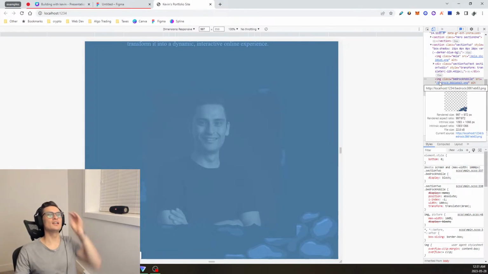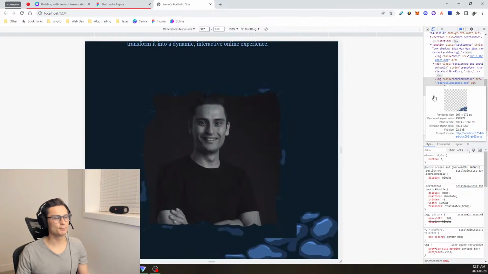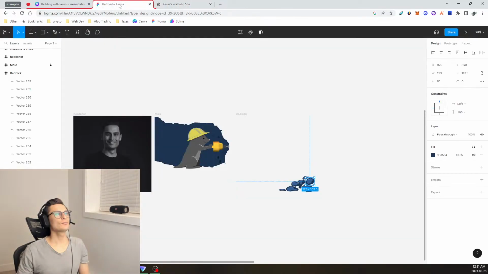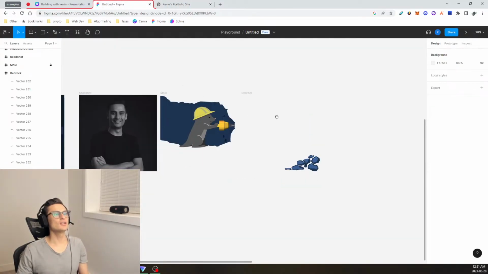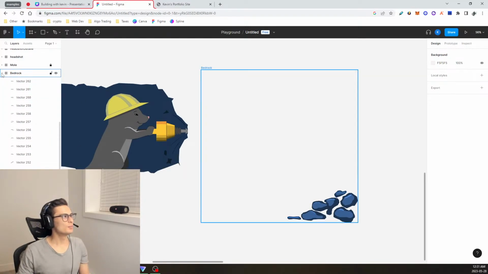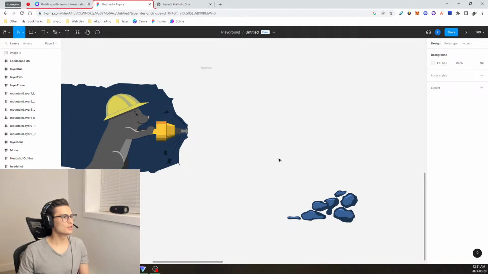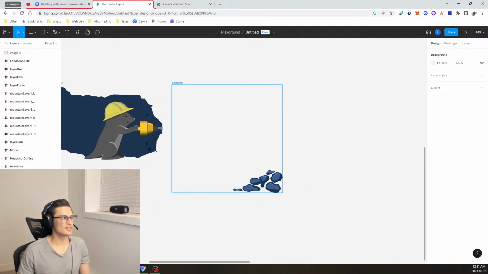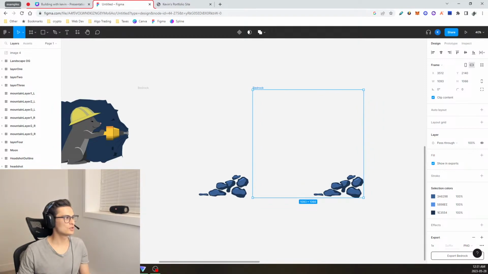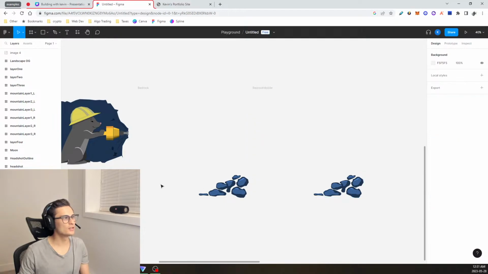Oh, right. Okay, that makes sense because this is like a massive image. Okay, so let's do this. Bedrock Mobile. It's the same image. Let's just do this. Bedrock Mobile.